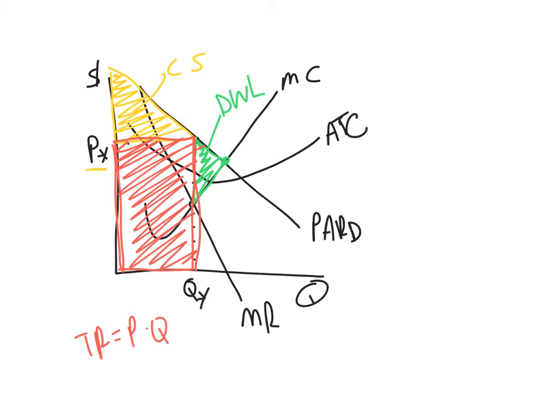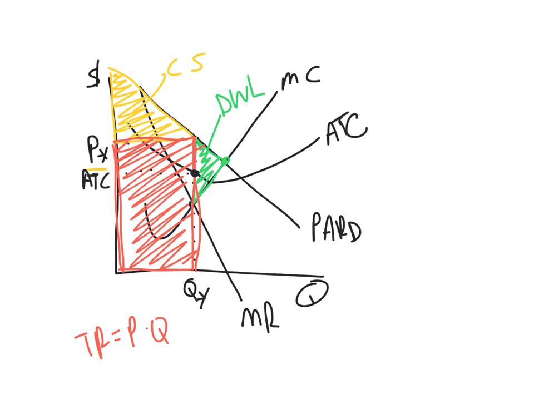Now, to figure out profitability at this quantity, and in this case, this is the only quantity we care about, Q star, we're going to go up just like we did for the price and come across. But we're going to do the same thing for average total cost. So as we move up this quantity, not anywhere else, just this quantity, this is where it hits ATC. So we are going to put a nice little dot, make it easy for the grader, and pull that across. So there's my average total cost.